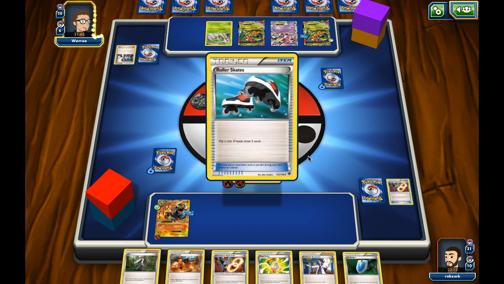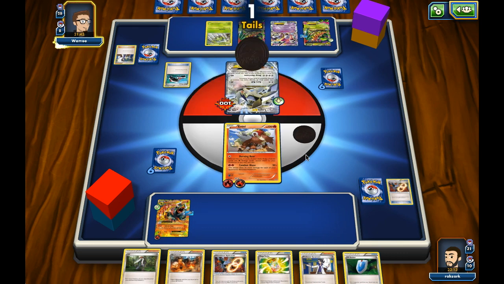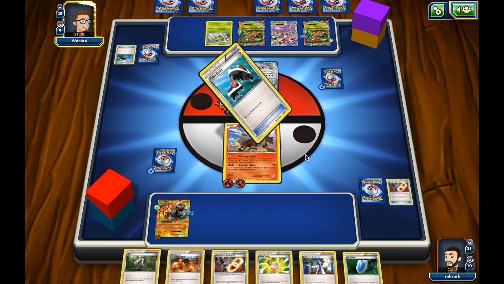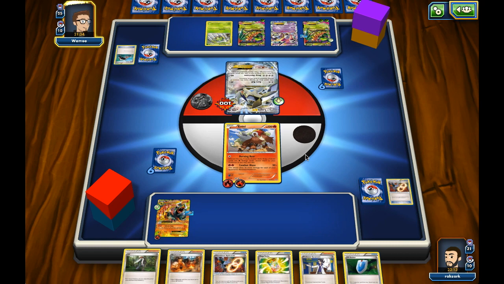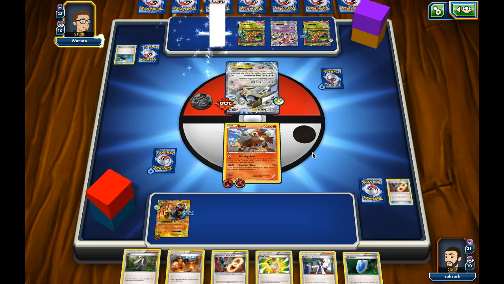So, Rolling Skates. The lack of one-hit KO potential for my opponent is kind of... So he spent 2 Rolling Skates to draw 3 cards. I guess that's how it goes. The card kind of draws 1.5 cards.